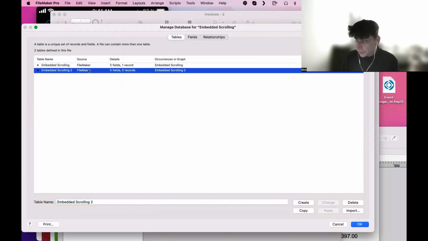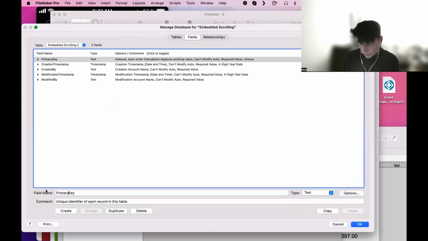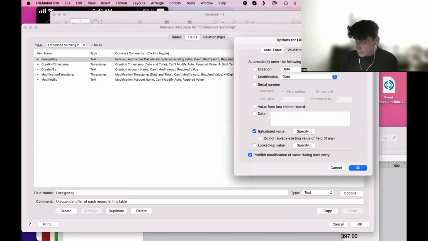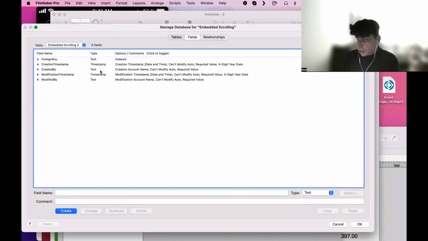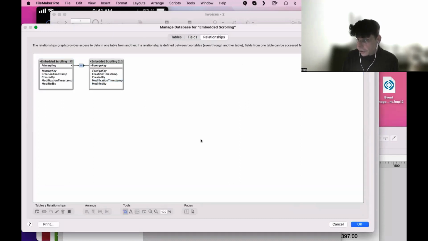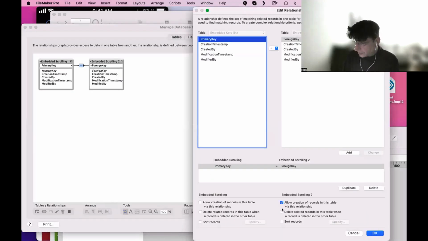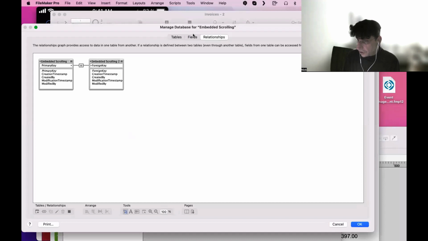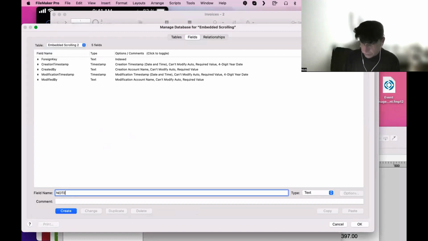Create a new table. And foreign key. I don't need this, and not this. Okay, foreign key. So now I'm doing this. Primary key, foreign key. Okay. Oh, and I need to be able to create records. Okay. So I want to put here the title, and here are the notes.